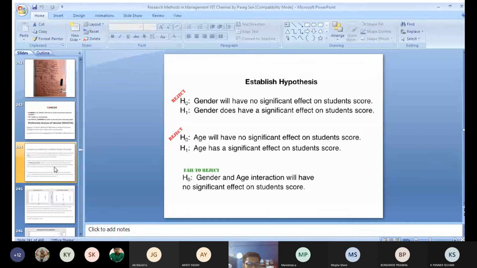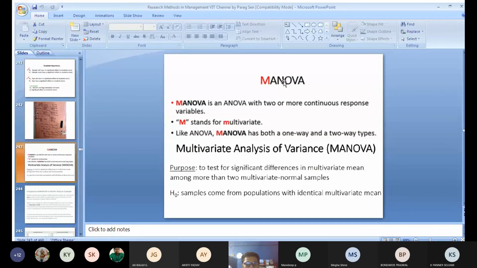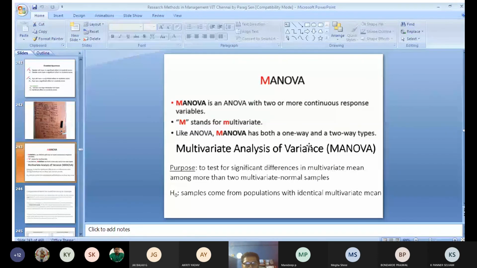In the next class, we will discuss MANOVA, multivariate analysis of variance. In this case, we will focus on the dependent variables rather than the independent variables. We have earlier seen one-way ANOVA for one independent variable, two-way ANOVA for two independent variables. But in all these cases there is one dependent variable. If you have more than one dependent variable, then how can you do the analysis? That you can calculate from MANOVA.